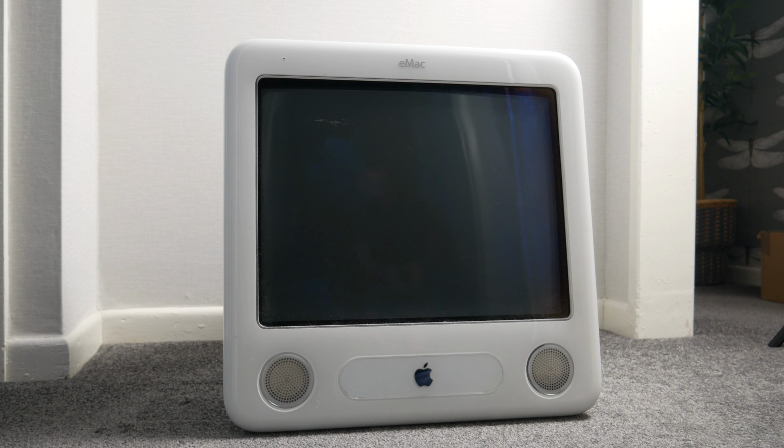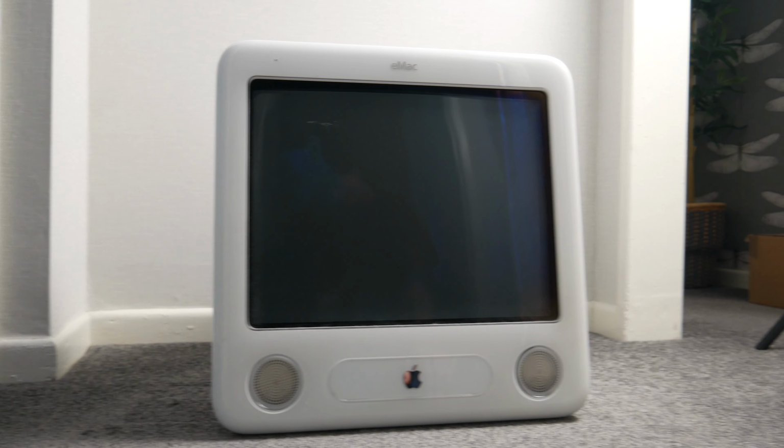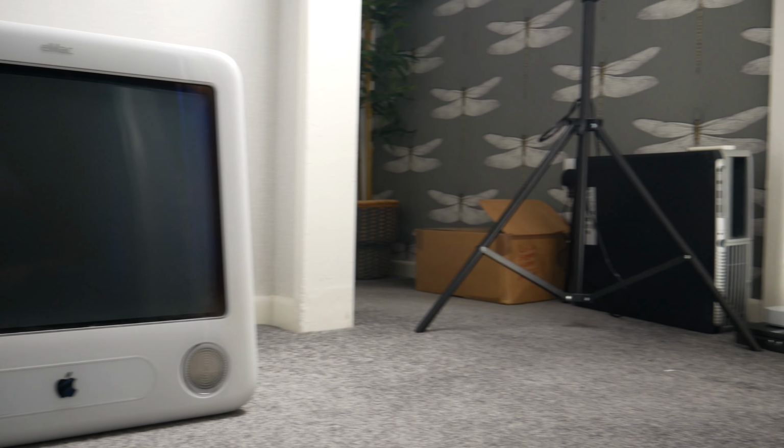Now this thing is too big and heavy to go on my desk without snapping it, so that is why we're on the floor, and today I have decided that I'm going to sell this thing, pretty much because it is so big and heavy. It takes up too much room, and quite frankly I do not have room for it, and I have finally admitted that I am a hoarder and I need to get rid of a few things. So this will be going and that will free up a lot of space.